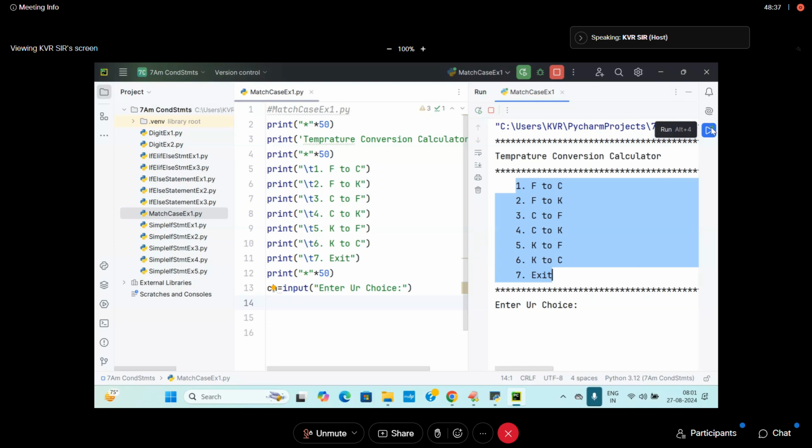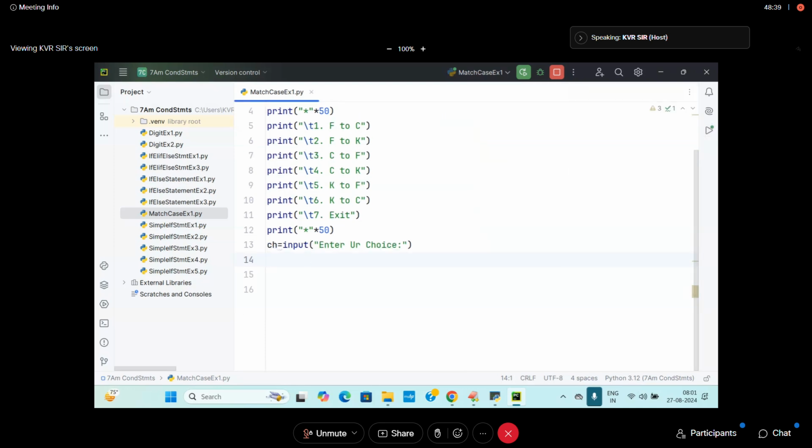So what will I go for? Writing match of CH. Case 1. What to do in case 1? I need to write Fahrenheit to Celsius, Fahrenheit to Kelvin. What is the input here to read?